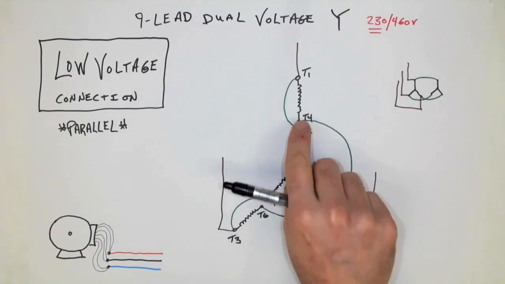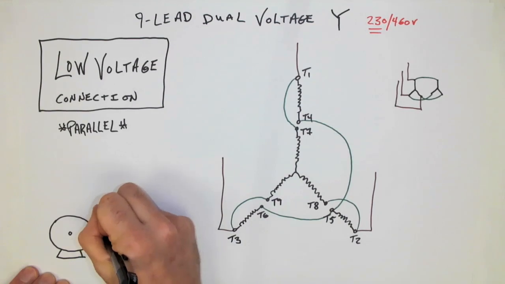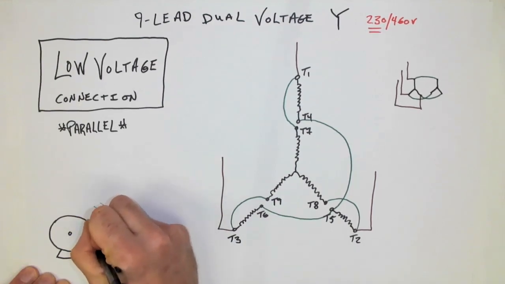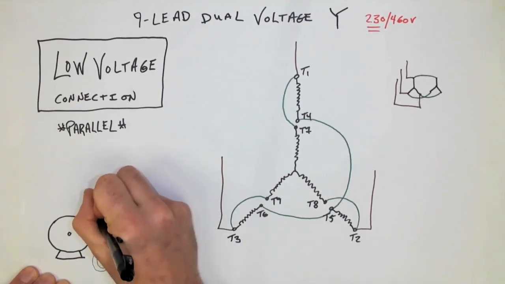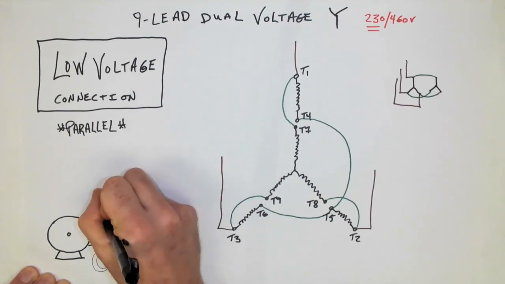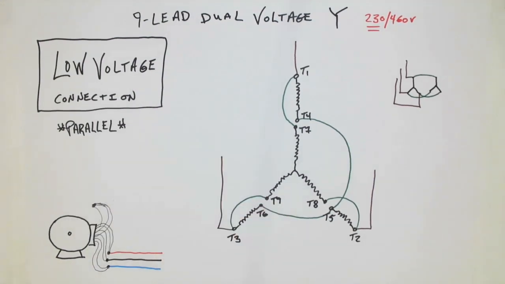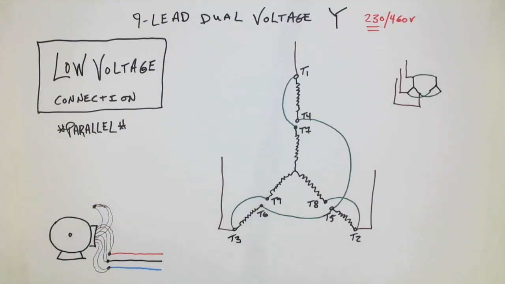T6, T5, T4 all need to be terminated together. So all 3 of these would be connected together under a marette. So we would have 1, 2, 3, 4 marettes. One of these groupings would be 3 conductors, and they would not connect to a line conductor. The other ones would be groups of 3 conductors under one marette.